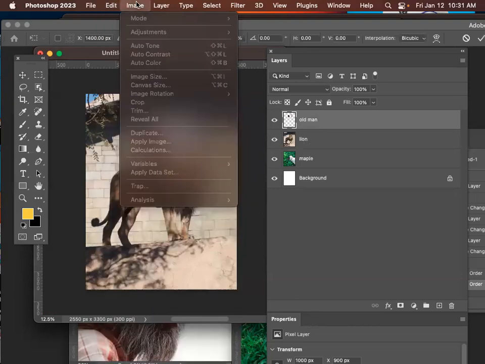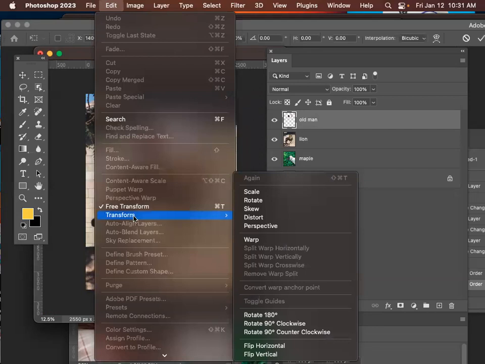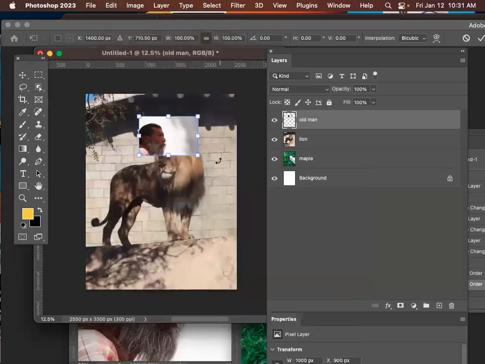That is a simple command under edit and this transform, and we got all these different ones here. You can actually go manually to the top menu, right? And you can see it's on free transform, Command T. And I'll give you guys a cheat sheet on the commands too. And we have all these other ones. These are pretty interesting. We can use these later. Okay. I'll show you guys these later, but just Command T, free transform. We don't want to stretch it right now. We don't want to manipulate. All we want to do is scale it up.